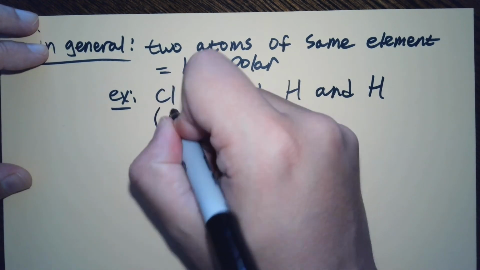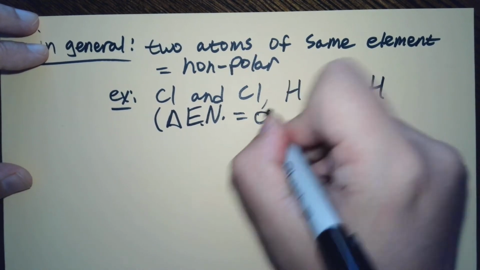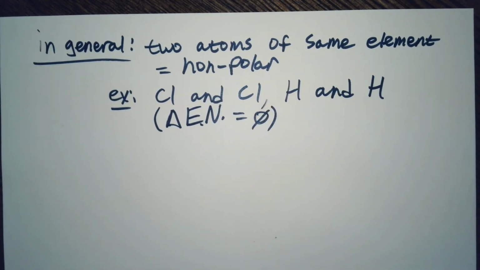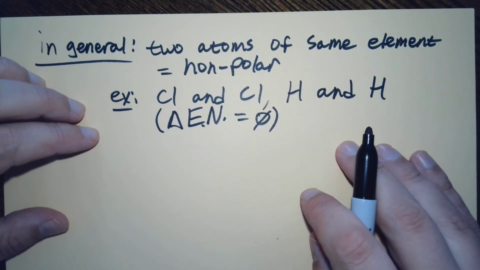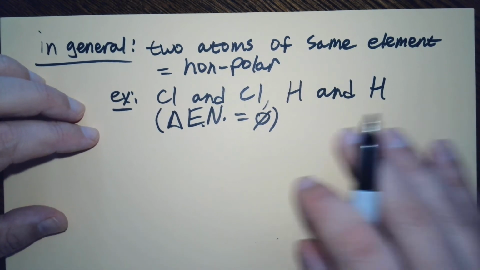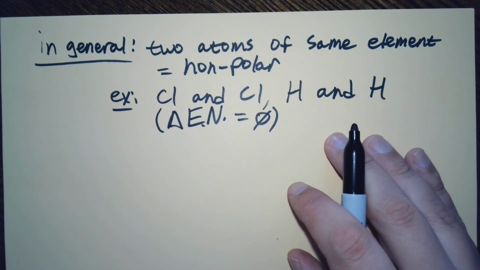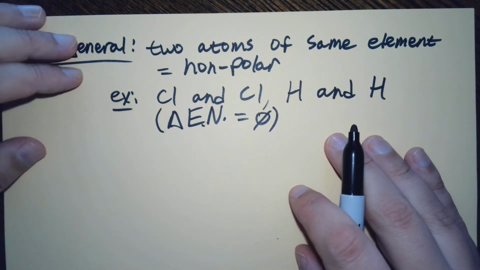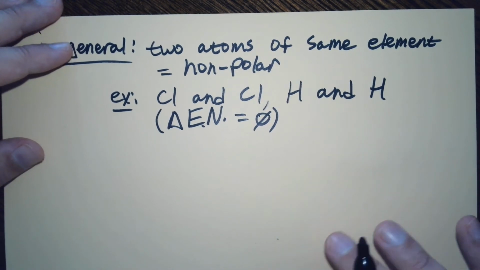And so what we get, the term is delta electronegativity, so it's just one minus the other, is going to equal 0. So it's nonpolar. So that's general. And then oftentimes you'll see your book definition, it falls away from that, but generally carbon and hydrogen are considered nonpolar bonds as well. Your book is going to say no, so I'm not going to write it down. But in the future, if you take organic chemistry, those are typically considered nonpolar bonds as well. And there's a lot of those bonds in organic chemistry, believe me. A lot of carbon and hydrogen bonds.